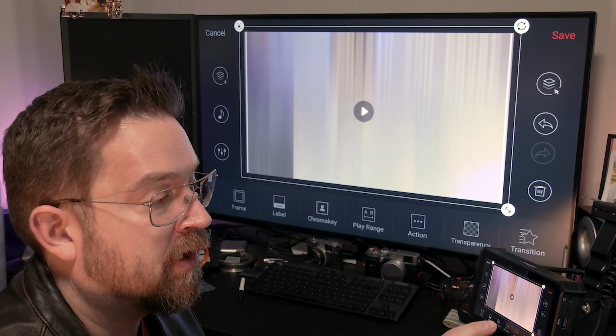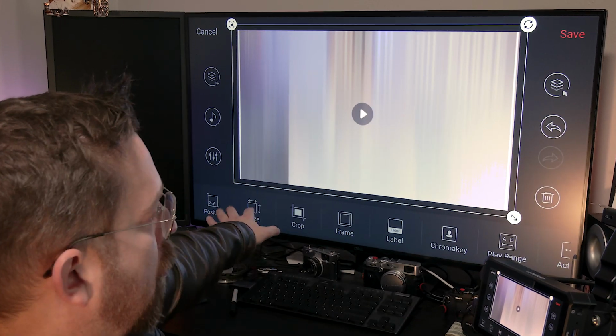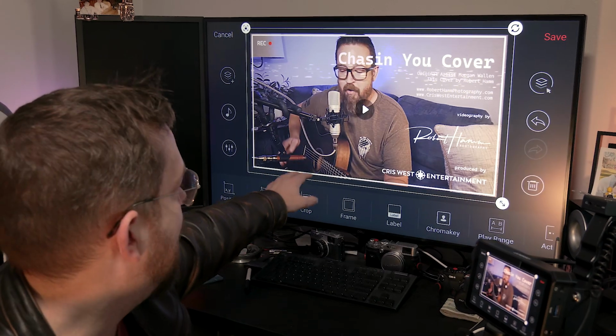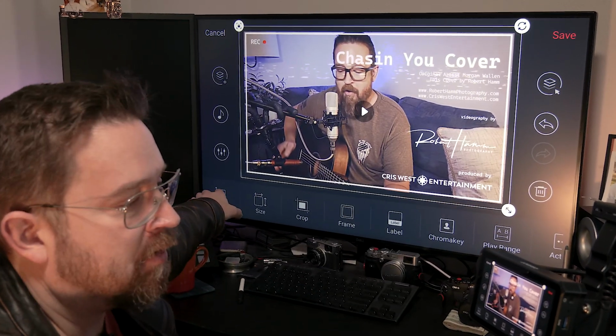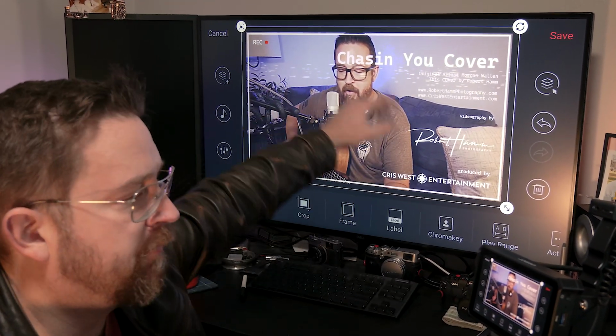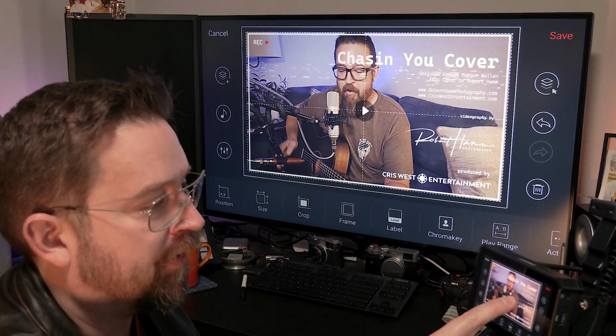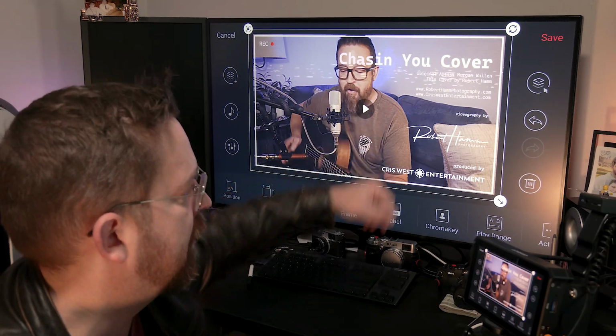The next thing we come over here to do is I want to walk you through these down at the bottom. Let me get this played forward just a moment. Now we've stopped. We've got position XY, which allows us to move this. This is also what we're able to do right here. And you'll have a set of crosshairs that pop up when you're directly in the center, which is nice.